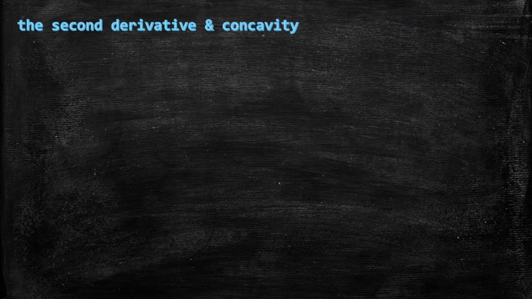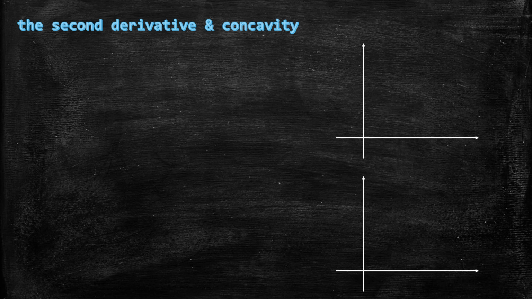So let's summarize what we found in the last slide. Again, we have two scenarios here. We know that we can use the first derivative to determine if a function is increasing, but the problem is we don't know if a function is increasing like this or like this. Both of these functions are increasing, but in different ways, and that's where the second derivative comes into play.